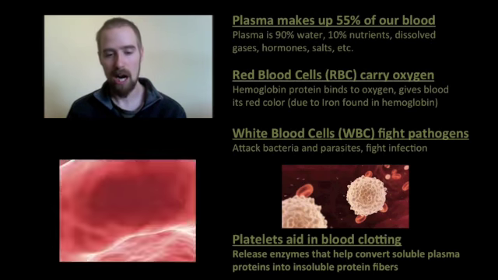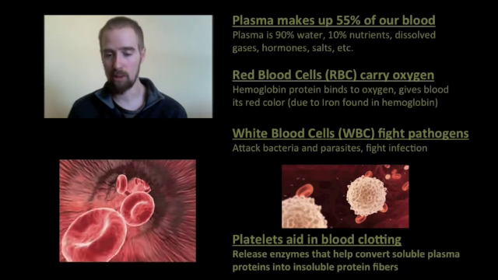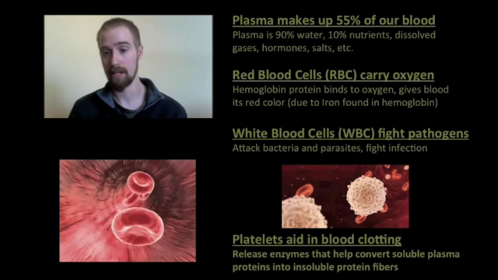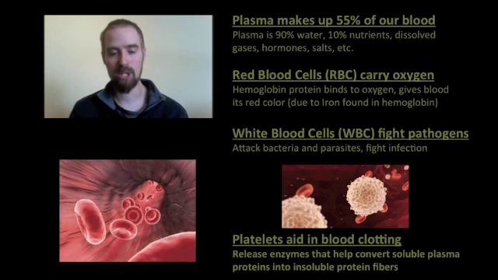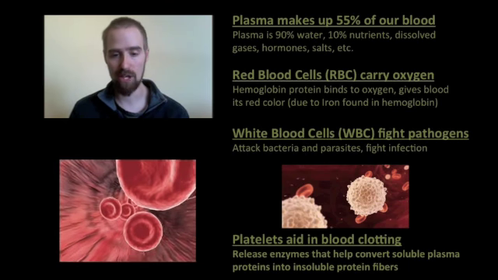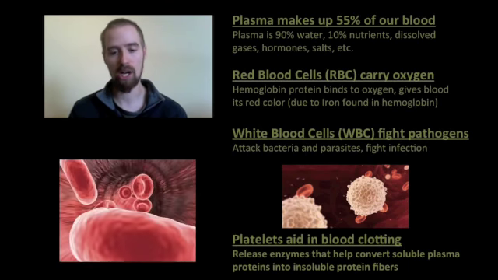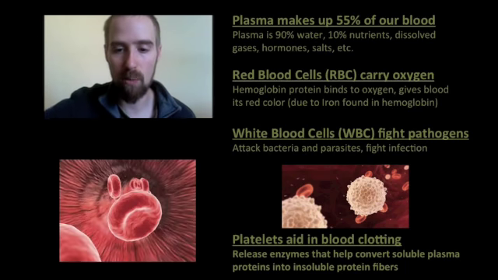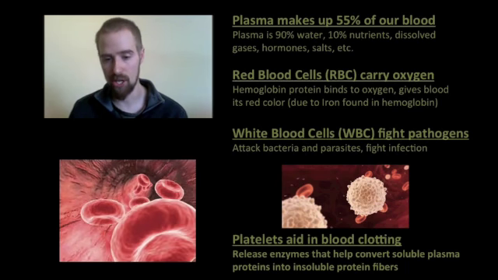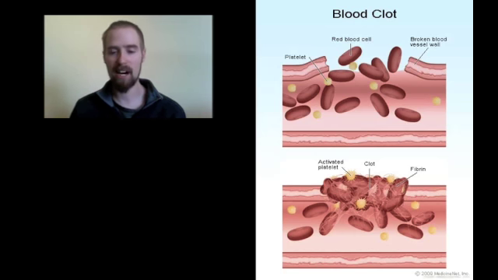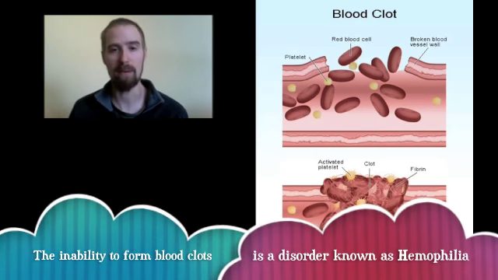And normally, our blood has a lot of these soluble proteins floating around in it. Soluble meaning that it dissolves easily in water. That makes those proteins insoluble, so they can't be dissolved in water anymore. And those insoluble protein fibers form what's called a blood clot. And that allows our platelets, along with the other cells in our blood, to repair any damage that might occur to veins and arteries and capillaries and things like that. Because as we all know, damage does occur from time to time.